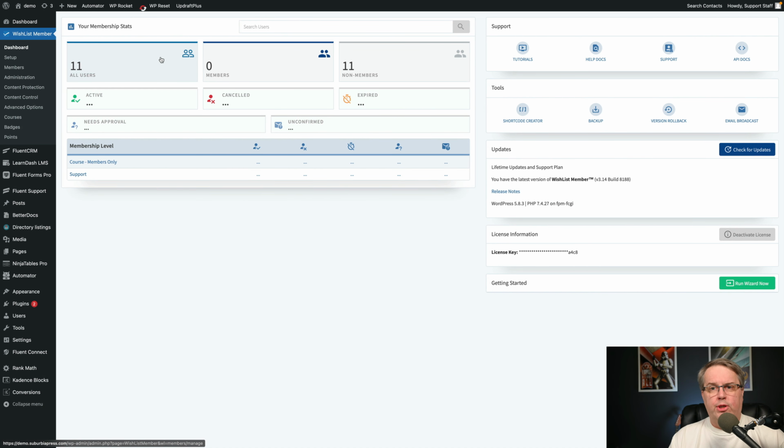All right, we're inside of Wishlist Member. When you add the Wishlist Member Courses add-on, it is a separate plugin with a separate license, and that brings you options to add these courses, badges, and points. In the future, they're also going to have quizzes. It's not ready yet. They're going to go ahead and launch this, and quizzes will come at some point in the future.